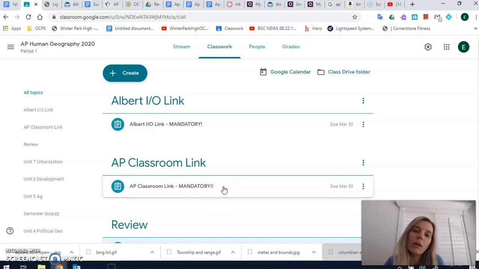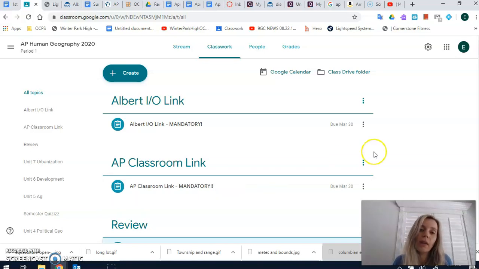So remember, our goal is to demonstrate mastery to pass the AP exam. To pass the AP exam that the College Board creates, you have to have a 3, 4, or a 5 on that test, and that's our goal. You want to demonstrate mastery on that. Colleges do see this information, and it can get you college credit for this class. So you want to earn that. You can save your parents over $1,000 in college credit.